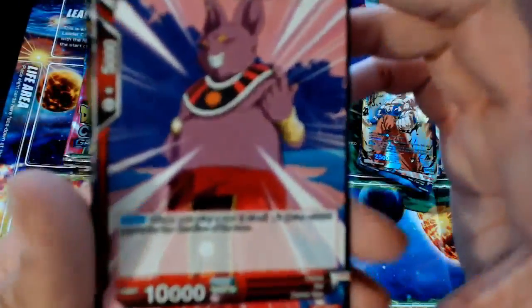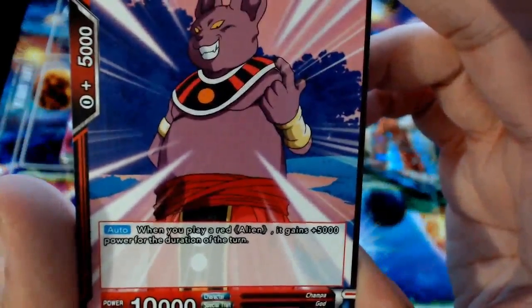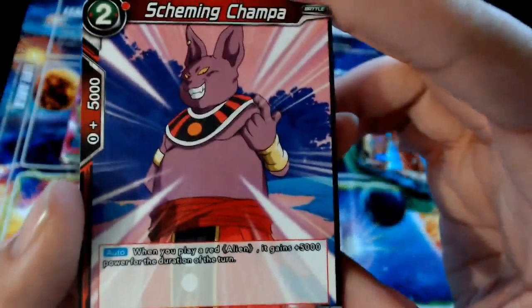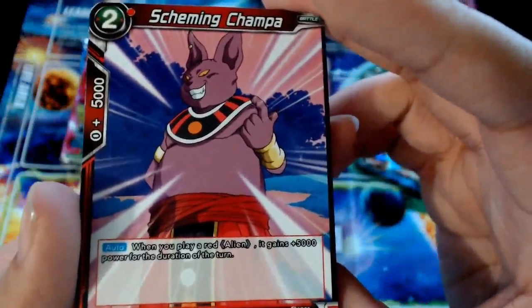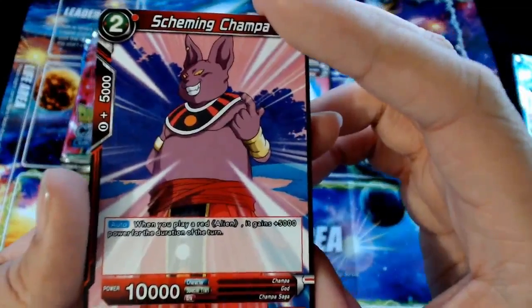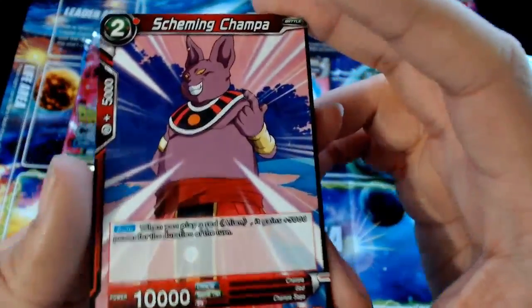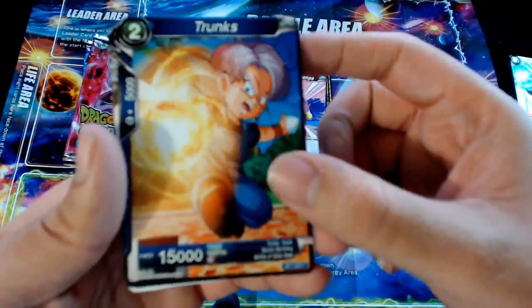Scheming Chamber. When you play a red alien, it gains plus 5,000 power for the duration of the turn. If you have multiple of these on the table, your red alien deck becomes very, very scary. I mean, it's one of those cards that you build a deck around. It's not something that easily slots into any deck. Trunks, nothing special. A 2-drop for 15,000.